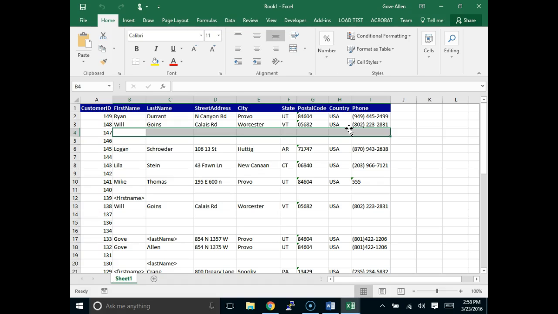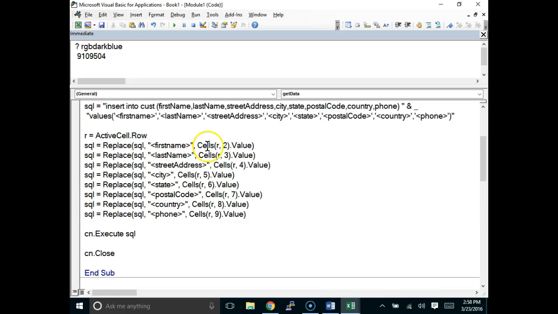Okay, so the thought is maybe it's case sensitive. We're trying to insert into the, and we don't have the right capitalization on the column names. That's not it. The column names are not case sensitive. Go ahead. Just because they're active cells. Active cells on a blank row. And so when we go to parameterize this, to fill in the parameters on this query, we're saying, hey, what's the value of this? Blank. What's the value of this? Blank. Blank, blank, blank, blank, blank. And SQL Server says, great. You want to enter a blank value for that? I'll take it.